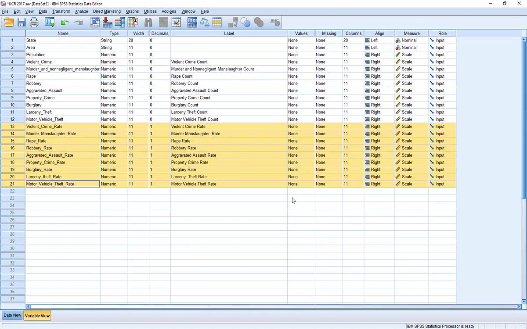Now, when we say total crime here, what we're really talking about is a representation of UCR data, Uniform Crime Report data. So this is really just what we would call the Part 1 index crime. When we say total crime, we don't mean all of the crime or even all of the reported crime, but all of the crime that falls under this Part 1 heading.